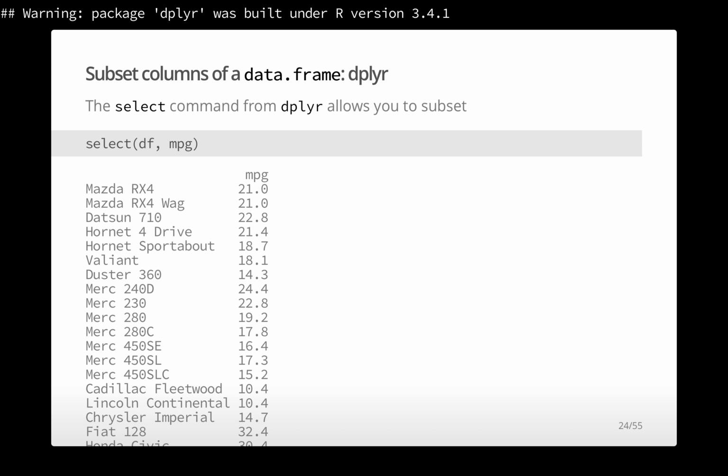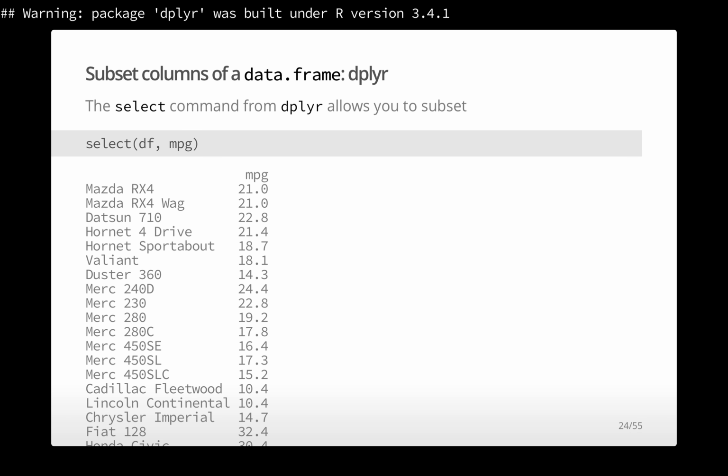Sensible column names meaning your column names don't start with numbers, don't have spaces, don't have hyphens, don't have strange things that are not allowed. Or they are allowed, but then you need to be careful with them. So if you have just letters and numbers, and you don't start with a number, it's fine.